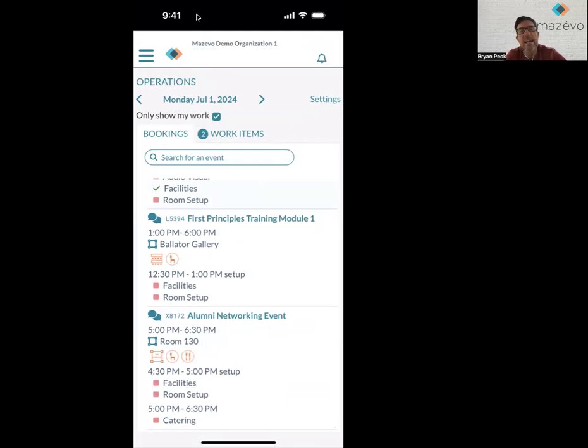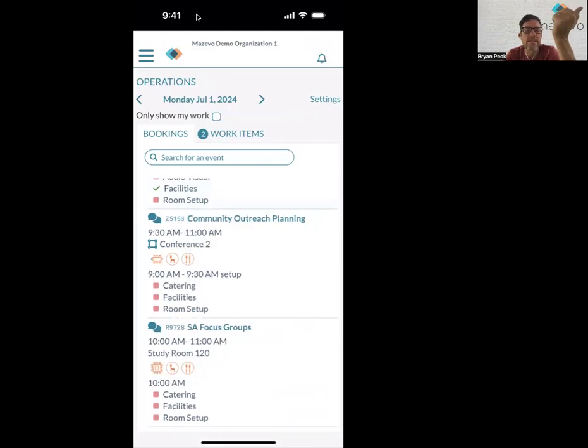So I can go in and I know that, okay, I have work to do here. Again, if your organization doesn't do that, you're going to check that box and everything will disappear and you'll be like, okay, that doesn't really do a whole lot. So check with your organization and find out if that's even something you're using.